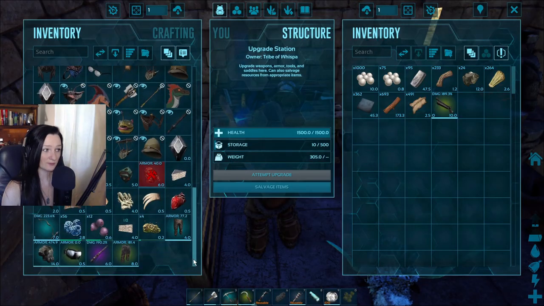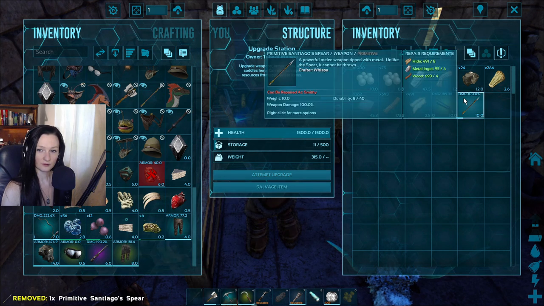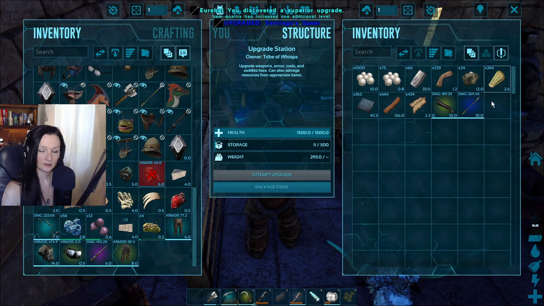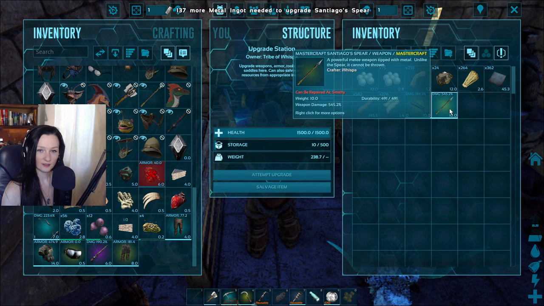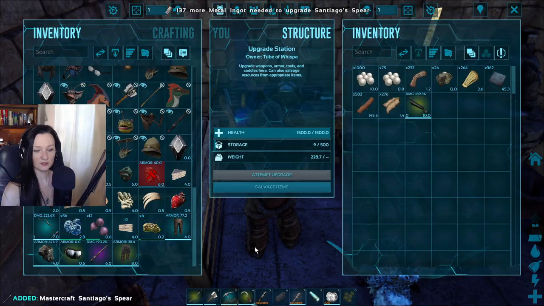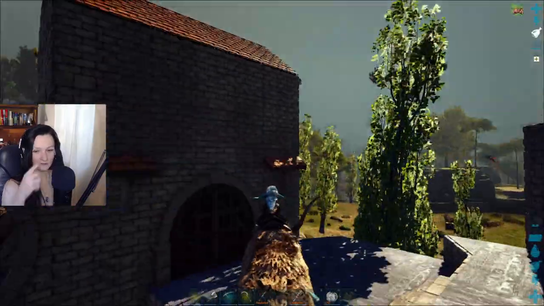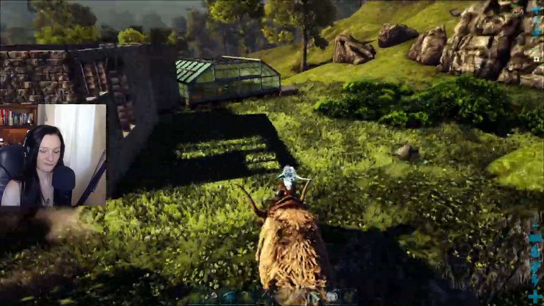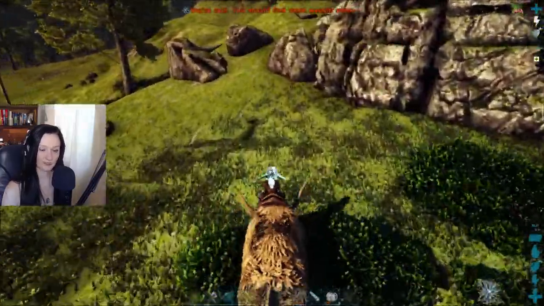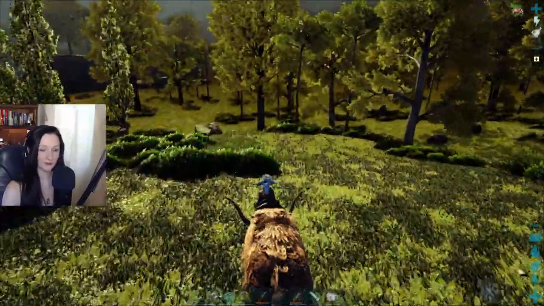So we have this mod, it's called the Upgrade Station. And it can upgrade stuff while also repairing it. So now I have, oh, I need more metal ingot, that's fine. I don't need to do that right now. But anyway, now I have a good spear to go poke some fish with. As you can see, I haven't completely advanced my gear yet. I'm still kind of taking it slow because there's so much to learn. It's been overwhelming, but in a good way.